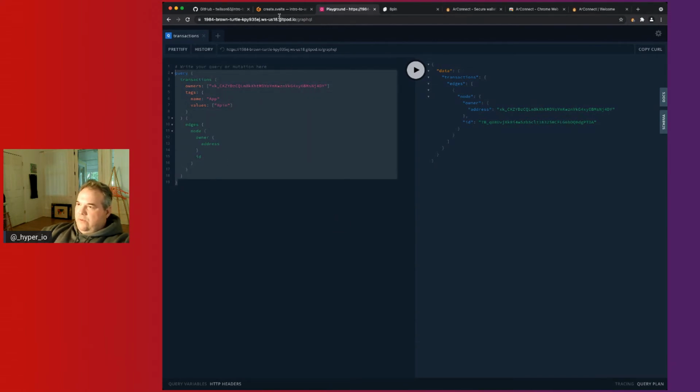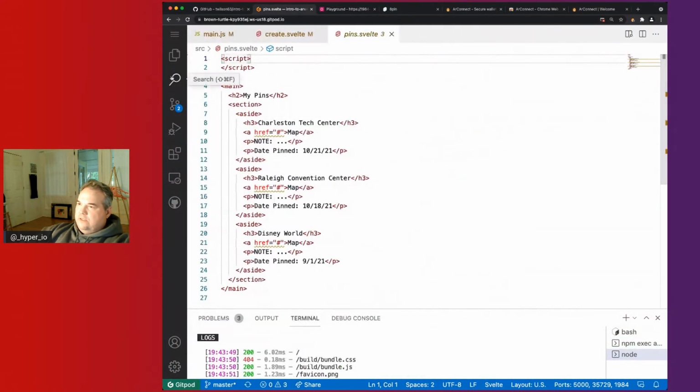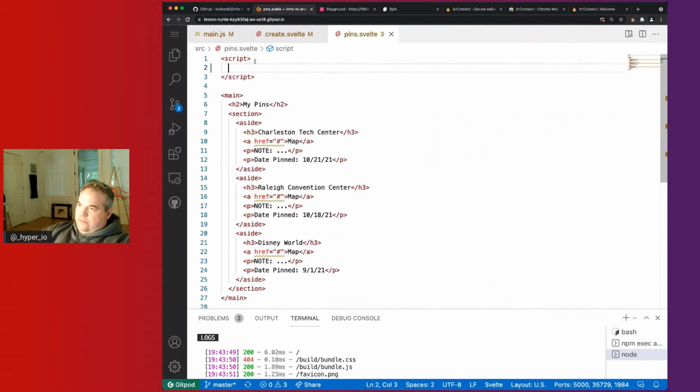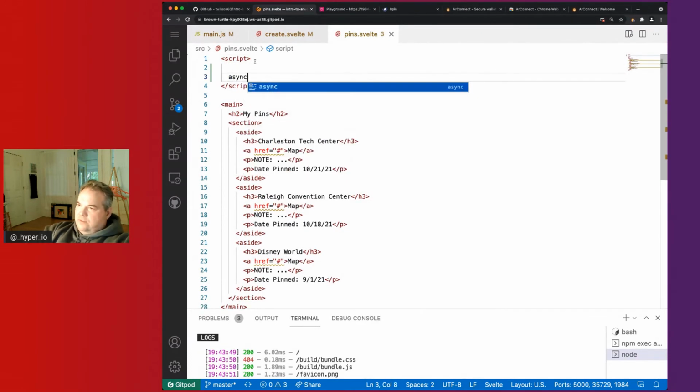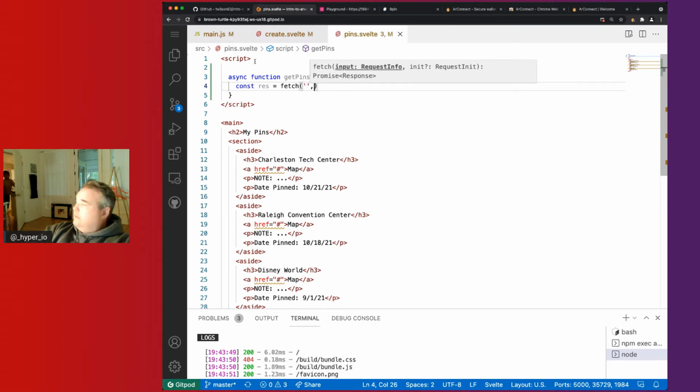So now in order to implement that, we go to the pins.svelte page, and we need to create a function, getPins. Okay. And the first thing we're going to do is do a fetch, and we're going to need our full URL.